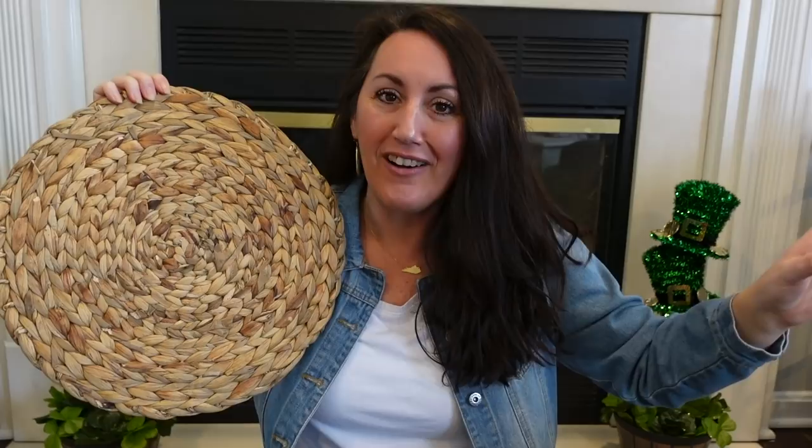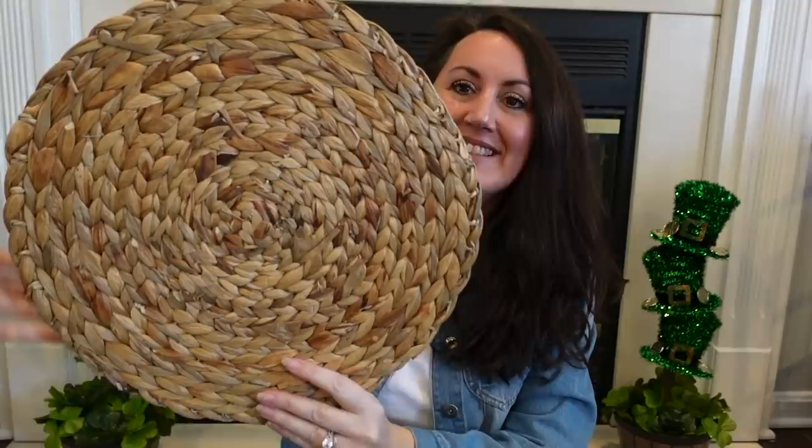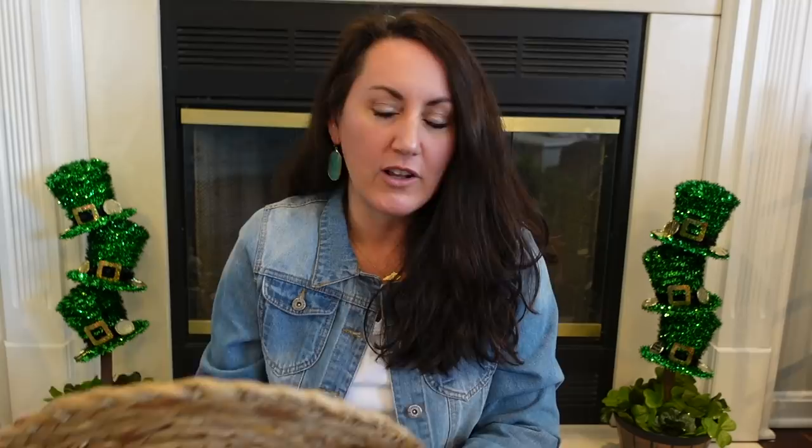Oh, I forgot about this — this is considered Easter, but I was thinking it was more just home decor. I grabbed this placemat. I just grabbed one because I think this is going to be really cute on our wall — above our couch I've got baskets and placemats and just different stuff like this. I love the coloring and the texture of it. This was $7.99, so about $4.50 to $5. If I can get this to look right, it's going to go above the couch.